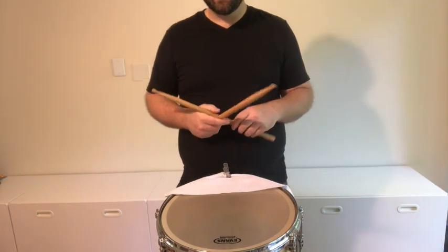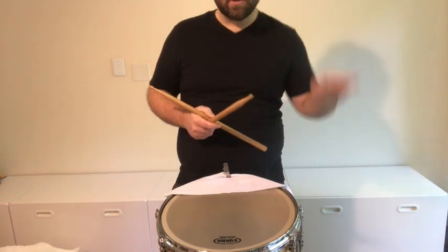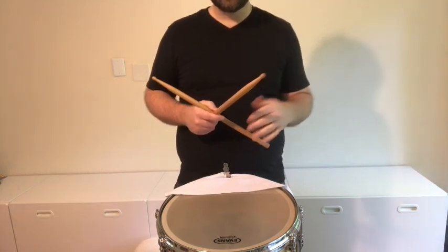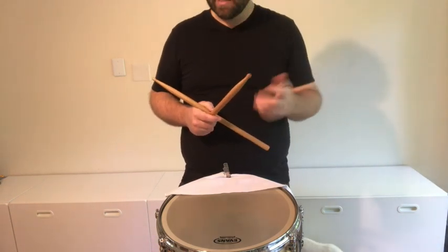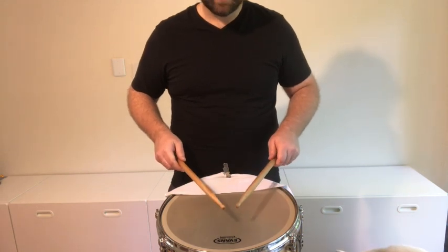The last thing I'll leave you with is this idea of stair-stepping these dynamics. So doing a loud dynamic and then jumping down low or vice versa. This happens a lot in De La Cluz etudes. It's just a good technical workout to be able to try and do this.